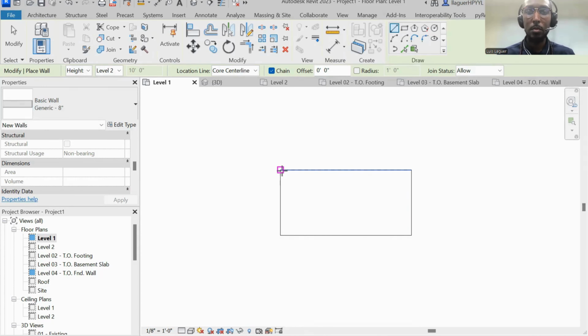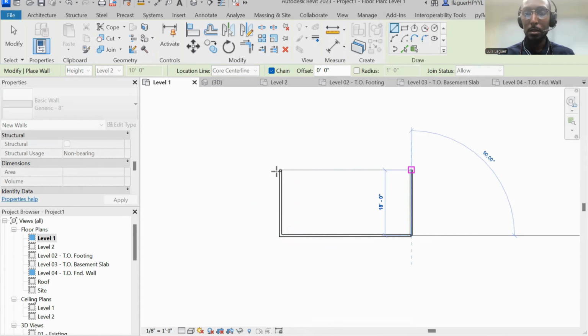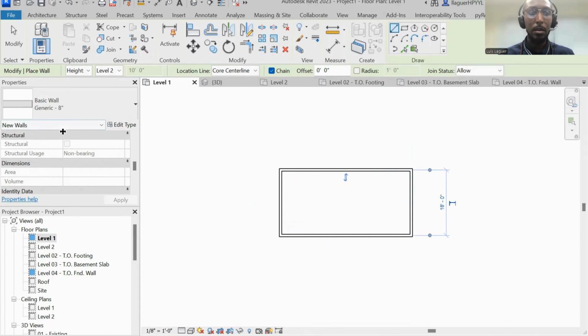But we're going to go to these endpoints. So I'm going to click here, and I only have to click one time. I move my mouse, then I get to the corner here. I'm going to click again. I'm going to do it again, click here again, click here again, bam. And now this wall, we recognize that these walls are going to be, hold on a second.